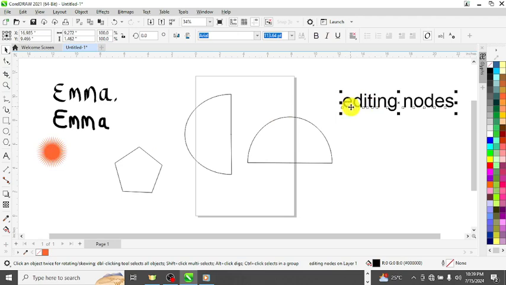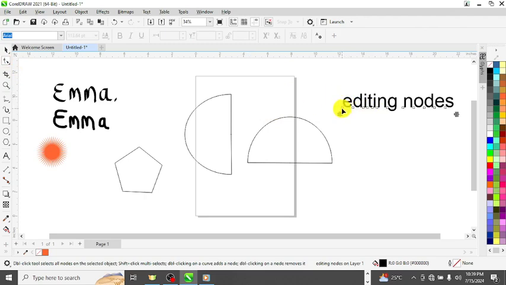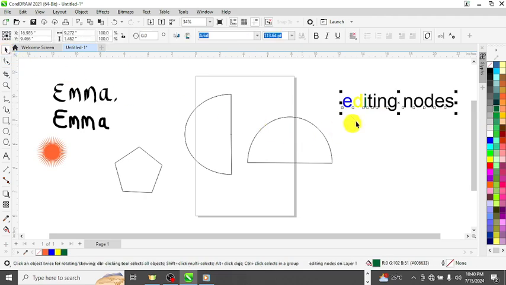Some of these ones also inside, the white ones, also have editing nodes, because when I use the shape to give different colors to text, for example, I want to give a different color to E, I click on this editing node. We did some of these things in some of our previous classes. So I do that with that editing node inside. Okay, so just hit delete.